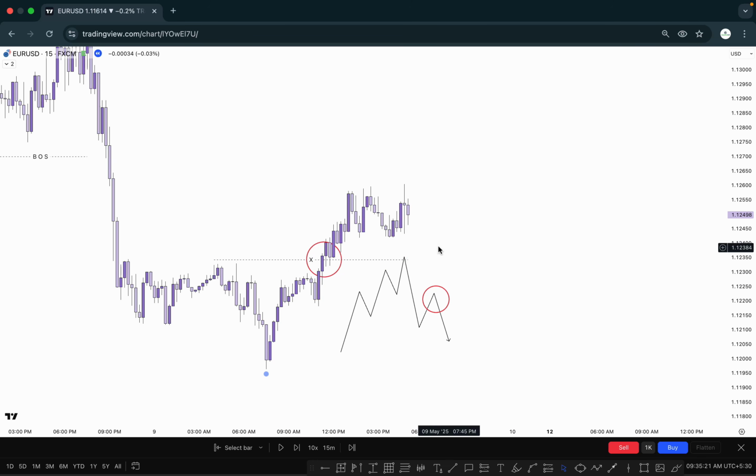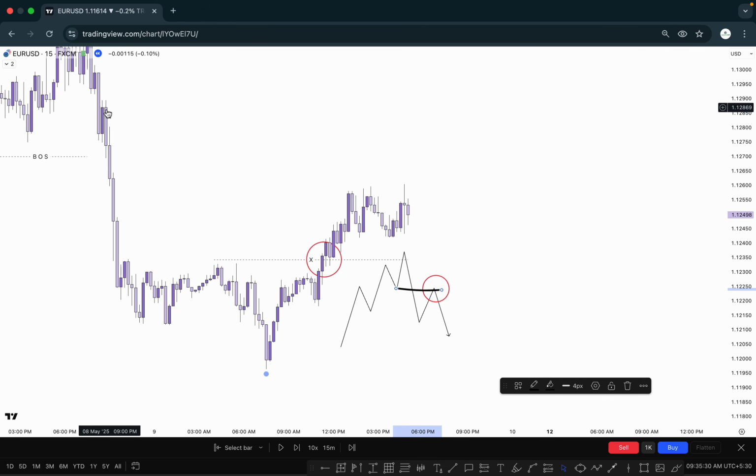So if the market takes out the inducement and after that we are planning for the sell, once the market has shifted from bullish to bearish in the same time frame, like the 50-minute time frame, once price taps on it at this point, then we need to plan in a lower time frame for the sell.